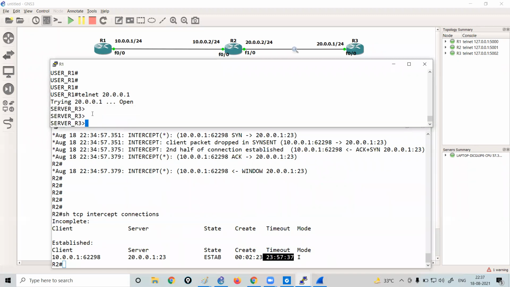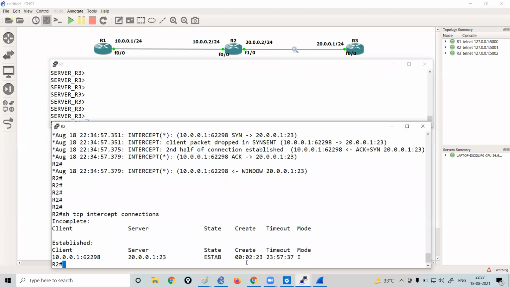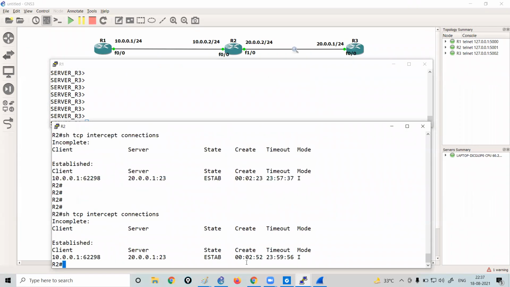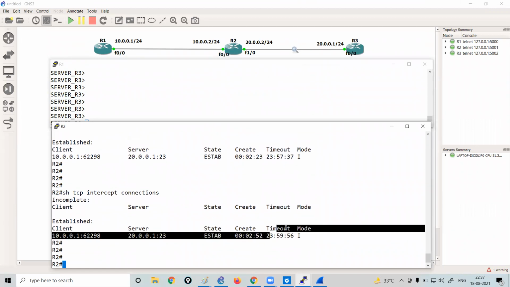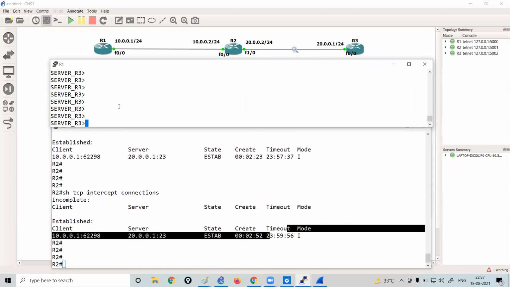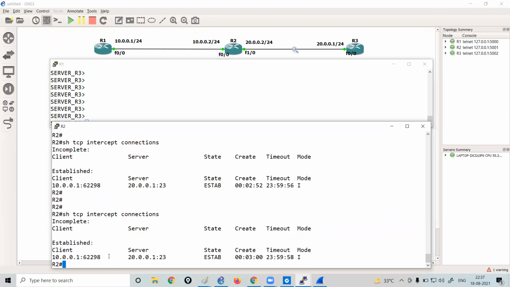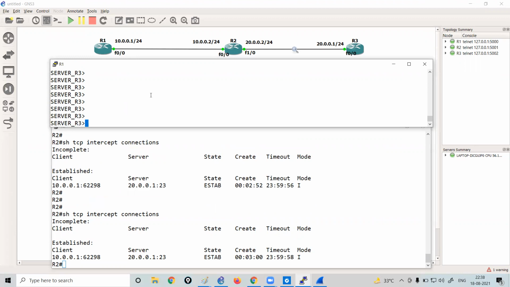Is it clear? But if you run any command, if you do any activity, this timeout will be refreshed. You can see it is 23:59:56. Let me execute this, enter again, and you will notice it is 58 because I am entering here. Is it clear to all of you?